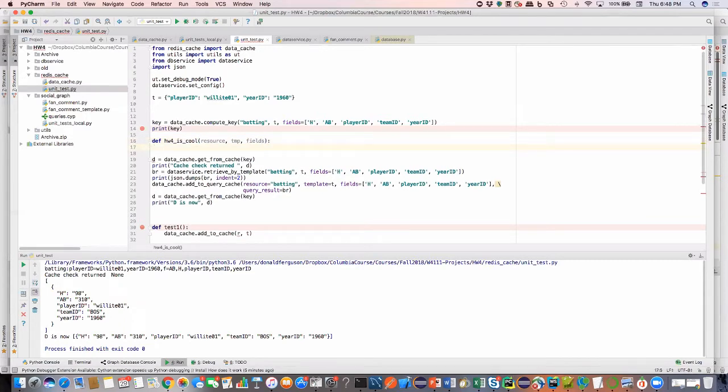And K is equal to data cache compute key of resource is equal to resource, template is equal to template, fields is equal to fields. Oops.